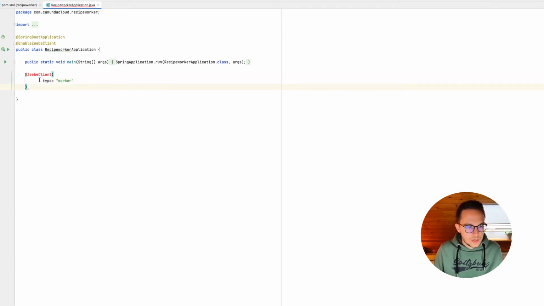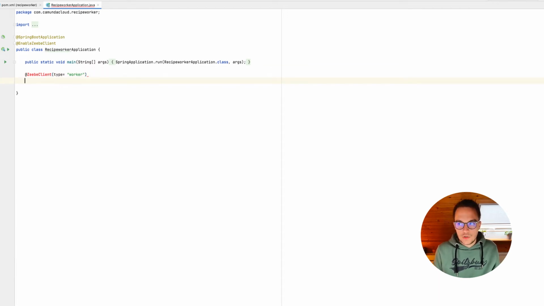So this is the annotation we are going to use. Type recipe worker. Let's clean this up, and now we do have a method in order to handle this kind of work. So public void handle job, job client, final active job.